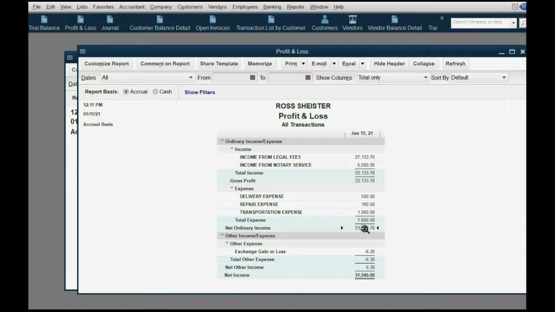Then anything unusual that has nothing to do with your operations shows up below net ordinary income, and the exchange gain or loss is $6.30, and it increases your net income because it's a slight gain. Don't worry that it has a minus in front of it. Other income is $6.30, and it increased your overall net income.